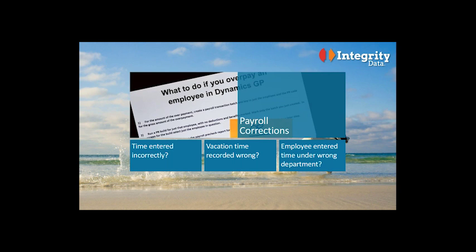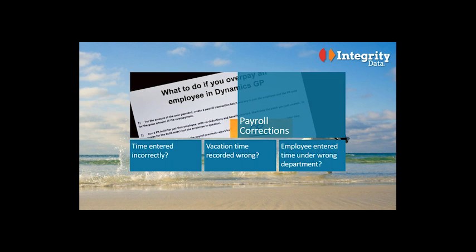So maybe their time is recorded in the wrong department, a wrong part of your organization, the wrong position. They recorded it to the wrong pay code. Maybe the employee had vacation or sick time that they recorded and didn't take, or probably more likely, they took time off but didn't record it. What that causes you to have to do is go in and make a correction or make an adjustment to those payroll timesheet entries so that your hourly reports are correct, departmental reports are correct, financial reports as they get posted over to the general ledger are correct. Those are all very important things.